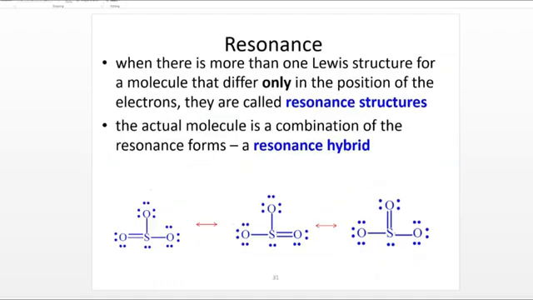So we can have resonance structures. This plays a big role in organic chemistry, but basically in a molecule that has three identical arrangements, like SO3, you can have a double bond to any one of the oxygens. These structures are considered identical, and these bonds can actually shift to different oxygens, and we can come up with a resonance hybrid. It can be represented by all three of these arrangements, and they're virtually identical.